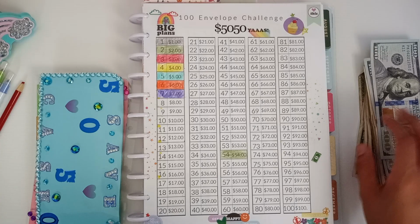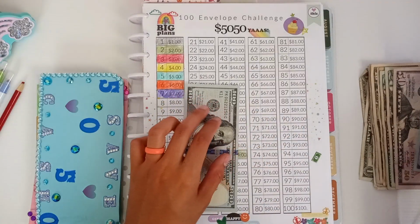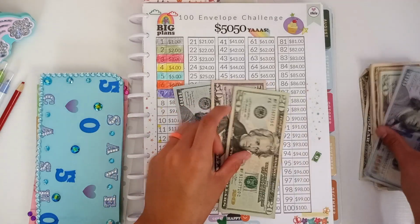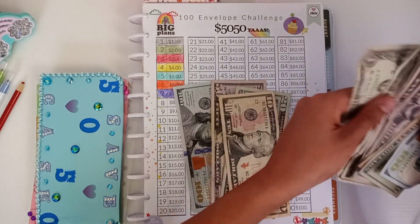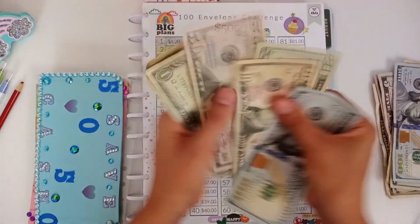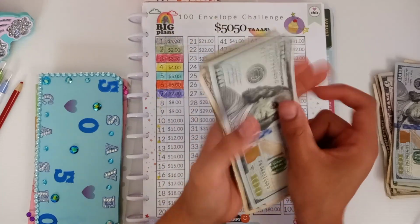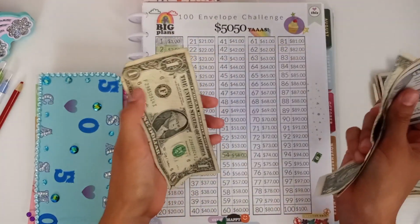Okay, so for these, we are going to be putting 100. Are we doing 150? Yes, 150, 120, 110, and two ones. Yep, okay. So let's go ahead and get all these where they're supposed to go. So we have 100, 50, 60, 70, 80, 1, 2.